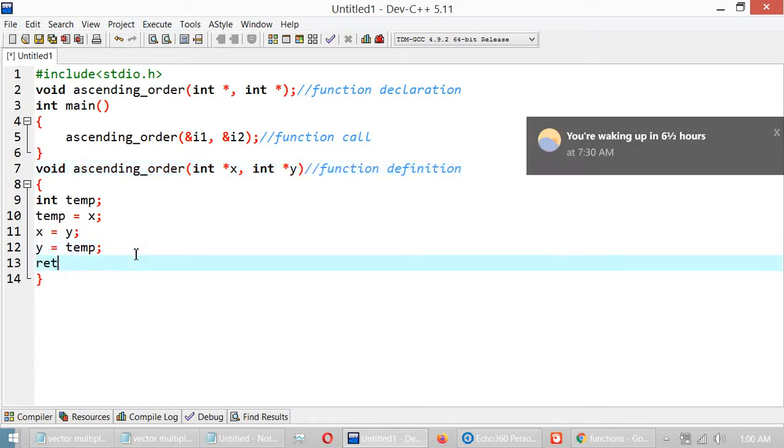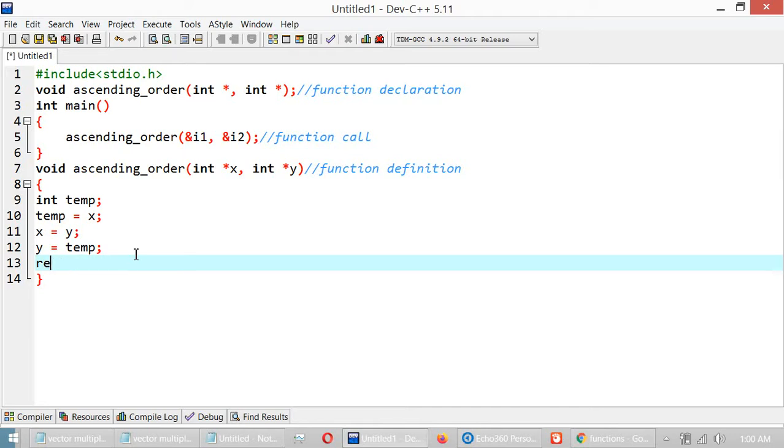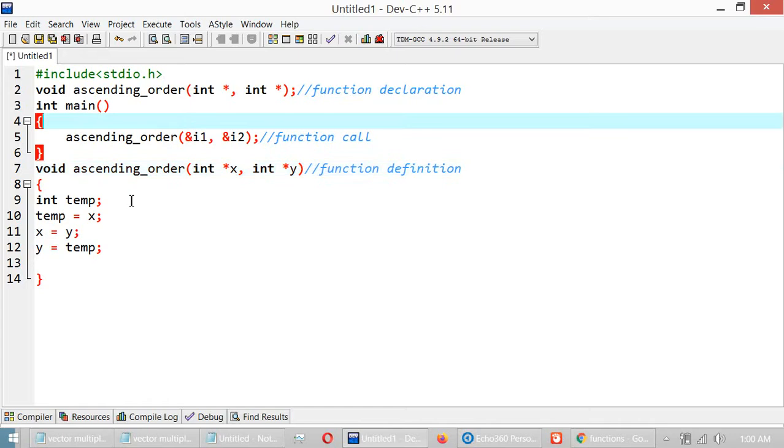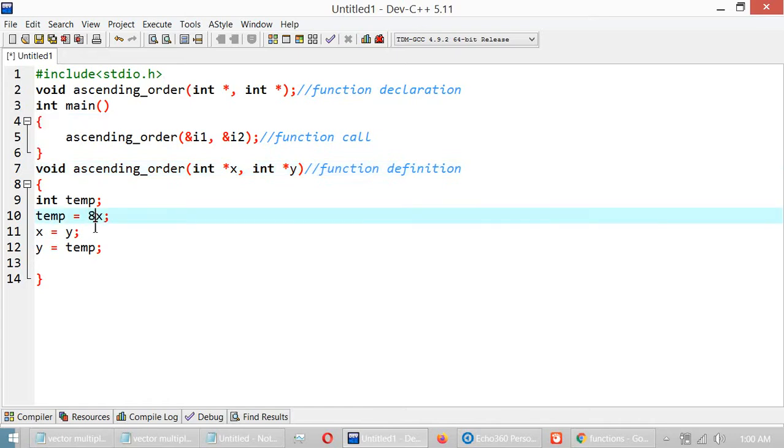You see, even if you have a return here, you have a problem. You have to return x comma y. You can't. Return can only return one variable. So in this case, we don't have to have a return. But because this is linked, how do you know it's linked? Passed by reference.